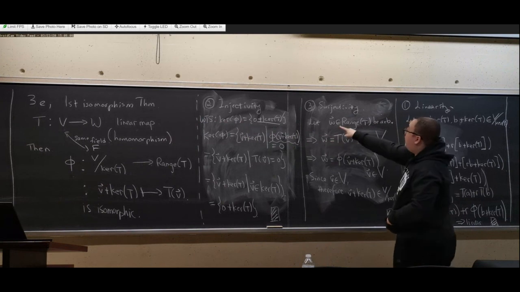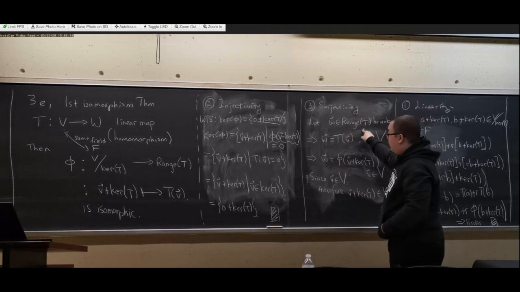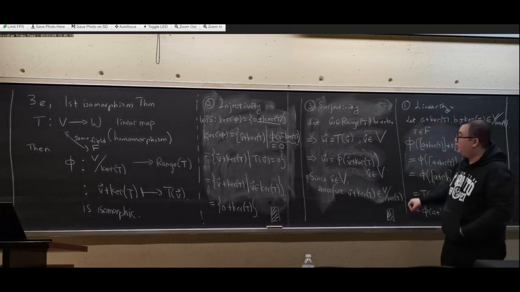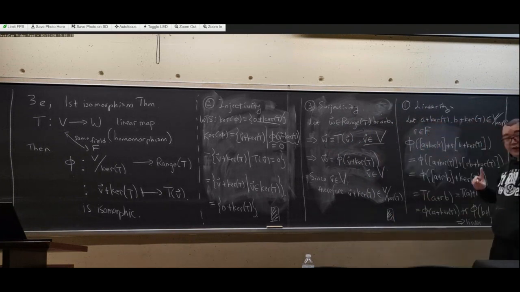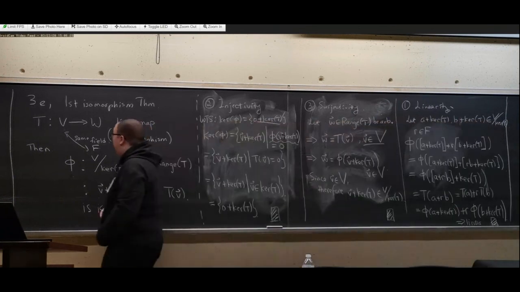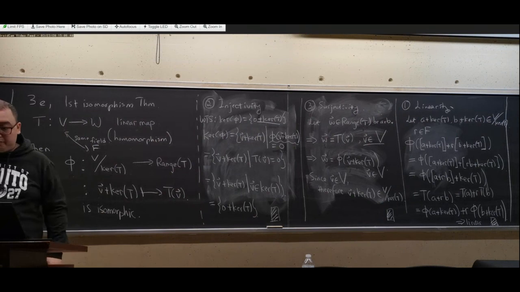Everything from the codomain is mapped from something in the domain. Right? And this is the reason why it is in the domain, because of this one right here. And it's very important for you to know for a fact that v is in big V. Why is that? Because T maps big V to W. Right? So the input of T is vectors from vector space V. Okay, questions?